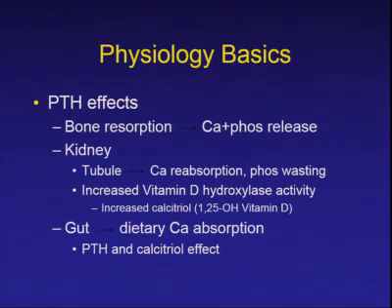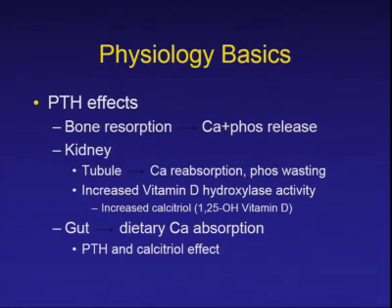At the kidney, PTH will cause some calcium reabsorption in the tubule, but the dominant effect is significant phosphorus wasting through the urine, so it actually will dump phosphorus out of the body. In addition, PTH will stimulate vitamin D hydroxylase activity and vitamin D activation in the kidney to increase levels of calcitriol, or activated vitamin D. Last, in the gut, PTH will cause enteral calcium absorption, and this is largely facilitated through the activation of calcitriol. So calcitriol has a target at the gut and causes enteral absorption of calcium.